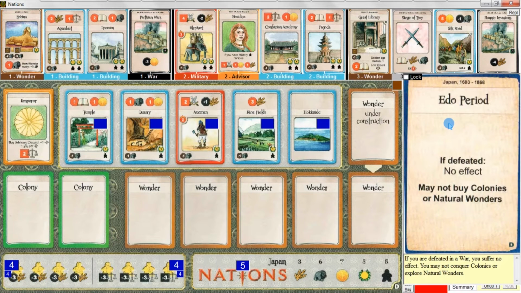That's going to make this playthrough go really quickly, because it means I wouldn't be buying colonies, I wouldn't be buying natural wonders. I probably wouldn't be buying military, therefore I definitely wouldn't be buying battles. It's kind of ruling out a lot of cards. And I wouldn't be buying wars either. So what does that leave? Wonders and buildings. And golden ages, I guess.